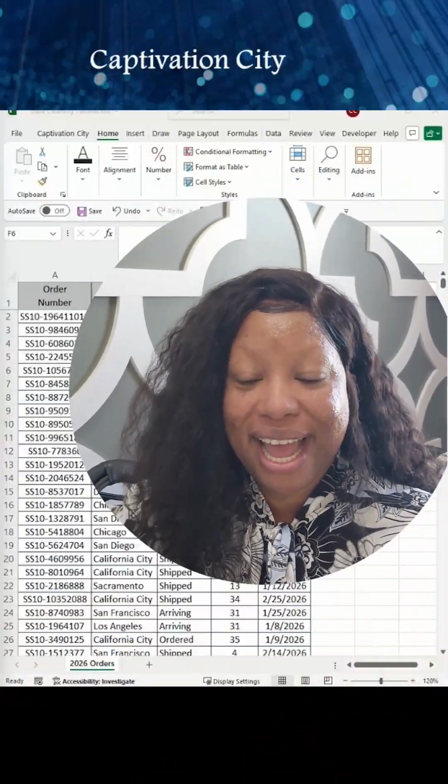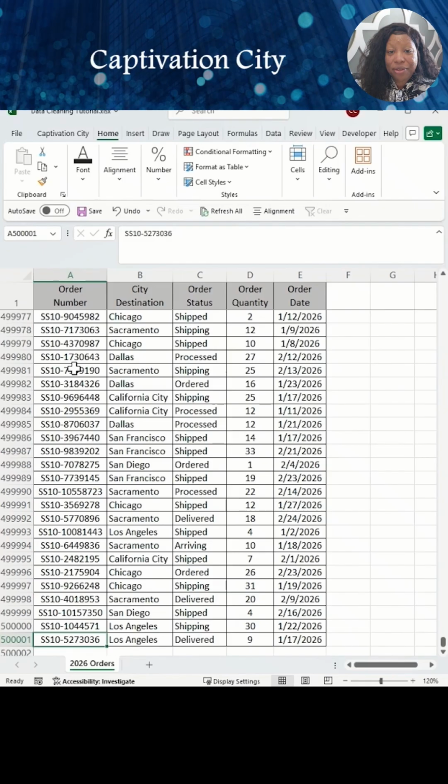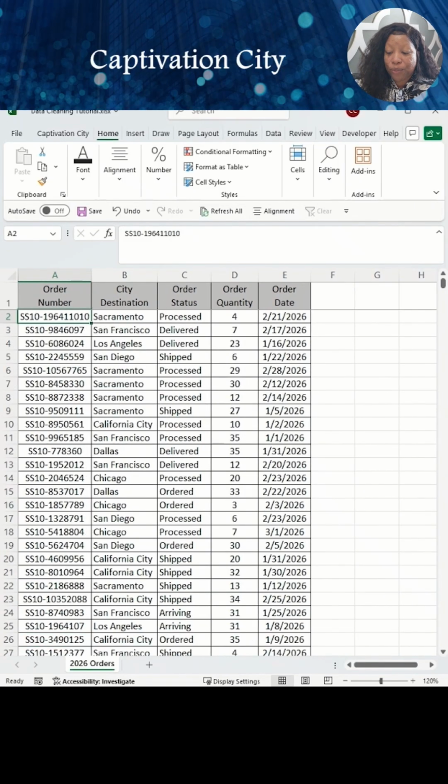So in the previous video, I showed you all how to clean this data set, which originally had 500,000 rows of data. We were able to find various types of errors by using different techniques to clean the data. So now the focus of this video is to show you how you can either minimize or prevent these errors from happening. If you missed part one, don't worry, I included the link in the description.